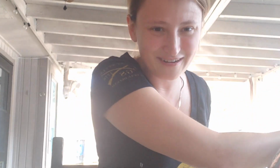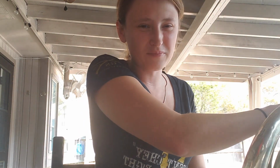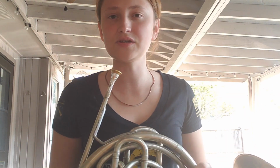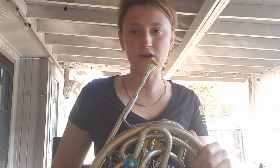Okay, so you could hear at the end I was kind of forgetting what the notes were. So that would be my memorization stamina that was a little bit rusty. So the more that I work on this and the more I memorize it, the easier that'll be. Okay, so it's easier to remember short chunks of music versus long chunks. And the more I strengthen that memorization muscle, it'll get easier to memorize longer.